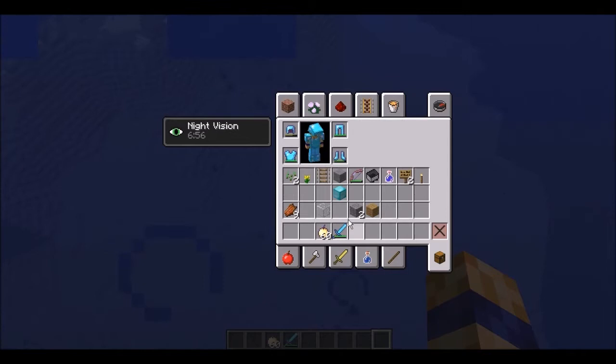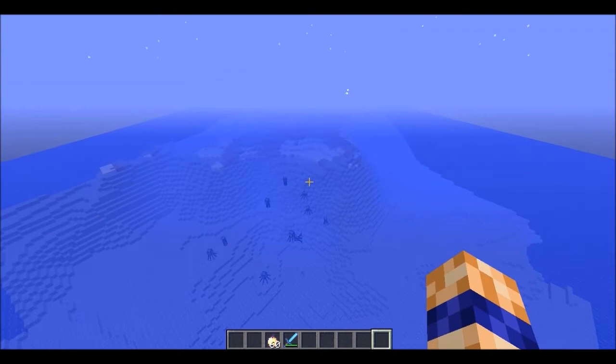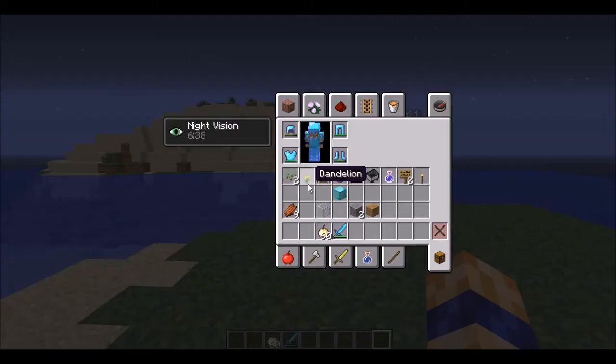Today we're going to build a monitor. First things first, I'm going to put some of my stuff in a chest on this little island strip. Meet up here, down below you. And if you haven't noticed, we're both recording at the same time.